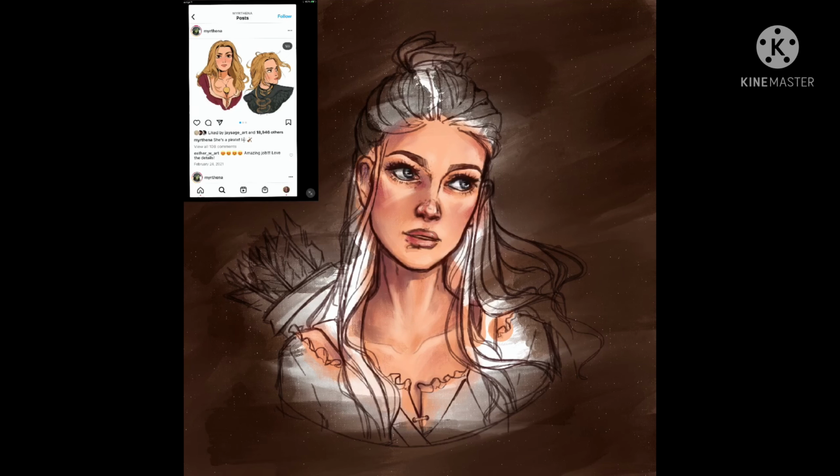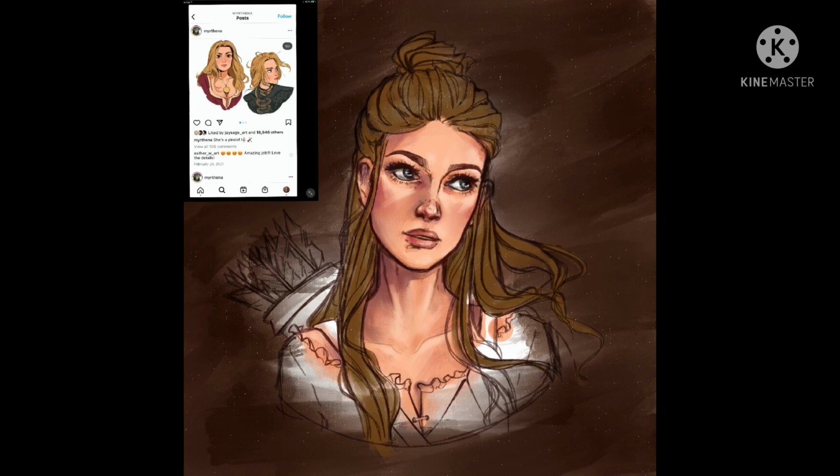Yes, a brush that I found on Procreate that I feel like is so similar to the brushes I work with when working with traditional art. I really enjoy working with it. There were times when I felt like I had to switch brushes just because it wasn't working well for me with certain parts of the drawing, but for the skin, it was lots of fun.